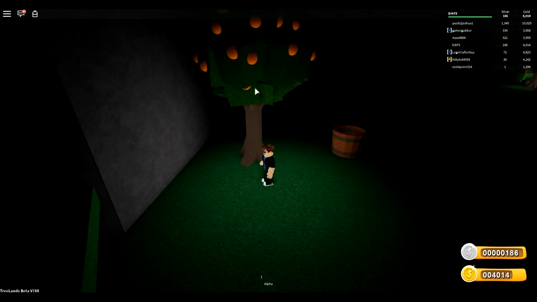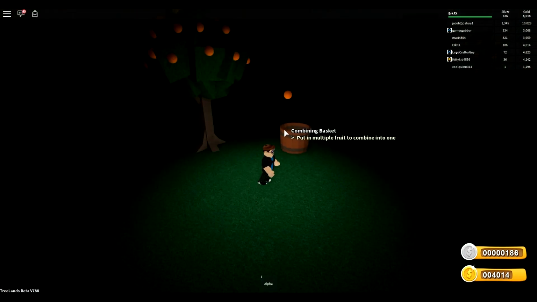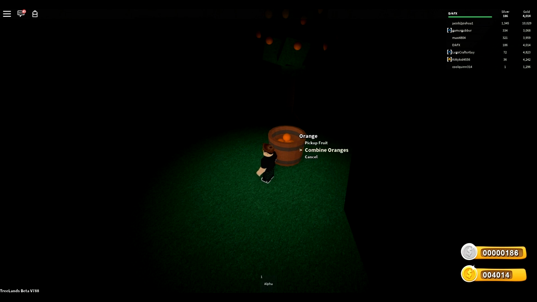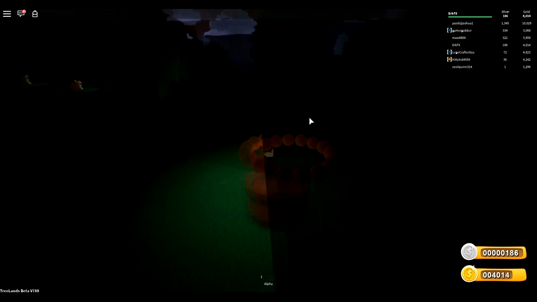So let's collect these two, and then I'm just gonna throw this big orange. I'm gonna combine this orange. No, actually, I think I'm just gonna combine this. Once placed in your basket, click on your fruit to combine them. Right, and then you just drag with your mouse. And there's that, and I really hope that person can't steal oranges out of my truck.